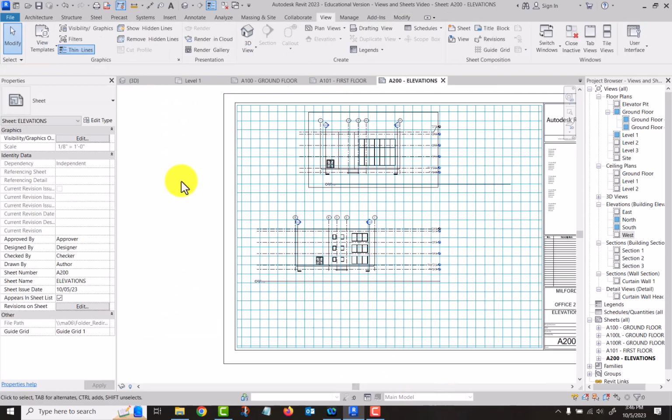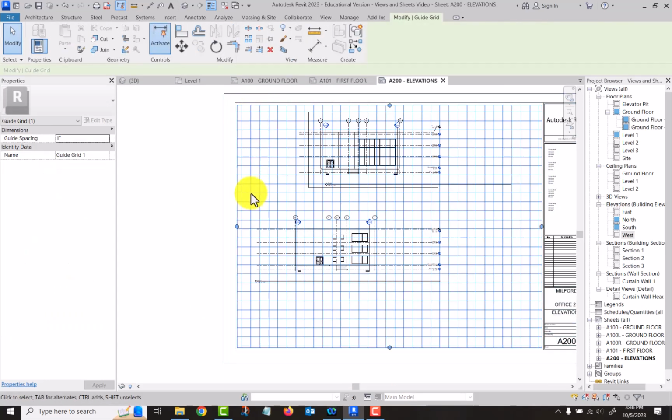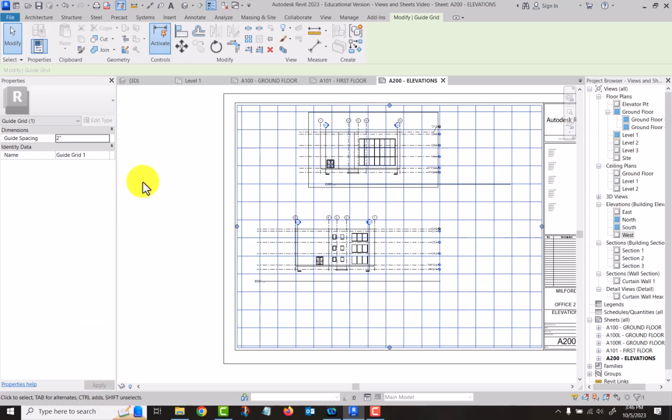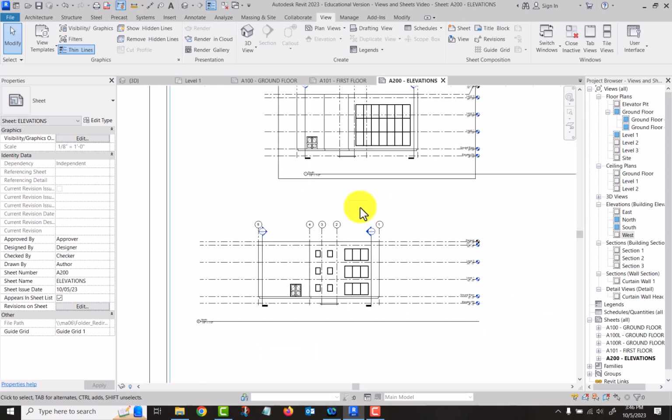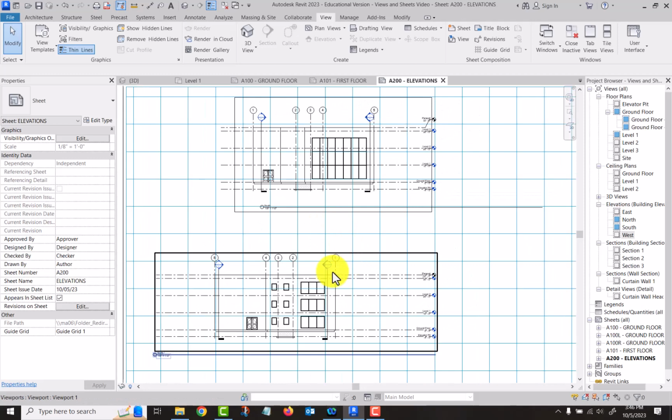Okay, and so here's our grid. So let's select it again, and let's change this to a 2-inch spacing. And you can give it another name here if you want to have a name, if you need multiple different types, whatever, because it can be applied to every drawing sheet you have now. Okay, and so now we've got a guide that we can use to line our buildings up with. And the grid does not print, in case you're curious.